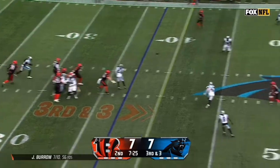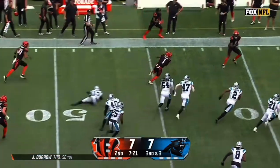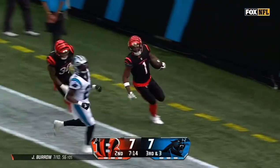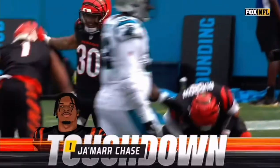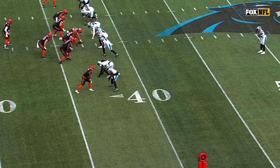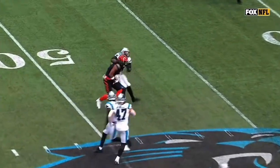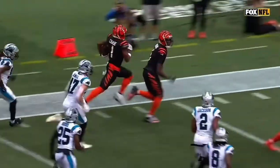Panthers rush four. Burroughs has lots of time, and there's Jamar Chase with the catch, breaking tackles. Chase down the sidelines — Panthers chasing Chase, they won't catch him. 63 yards, pinballing off tacklers to give the Bengals the lead. Xavier Woods is the first person that has an opportunity right here — don't throw the shoulder, wrap him up. And I don't know what the second attempt was by Charles Harris either.